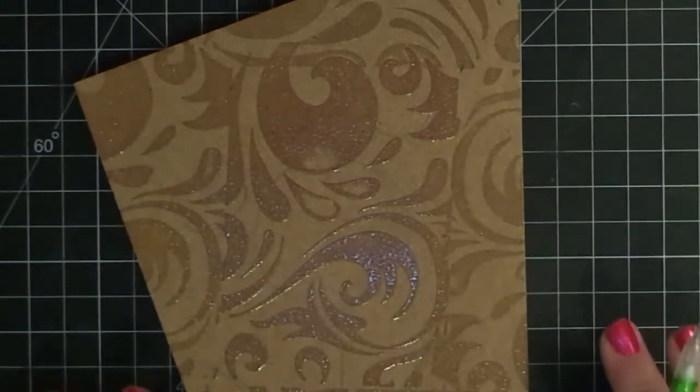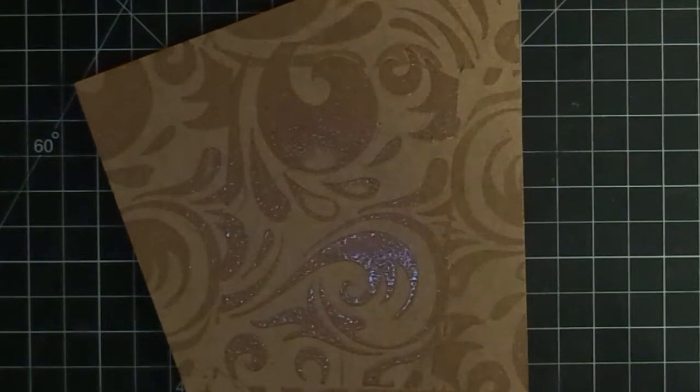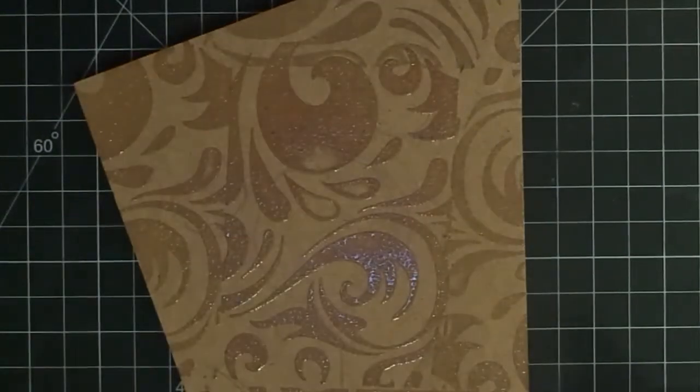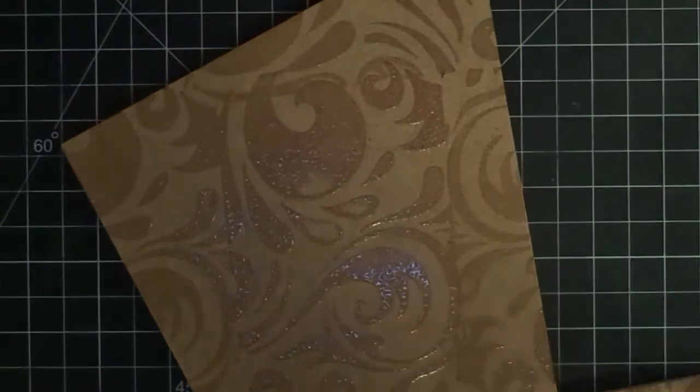So I'm just giving myself some faint lines to go on. And what I'm going to do is use my puffy paint, and I'm actually going to draw. Now, I have not done this before, so you guys are just going to come along with me. I think it'll be fun. And let's just get started.